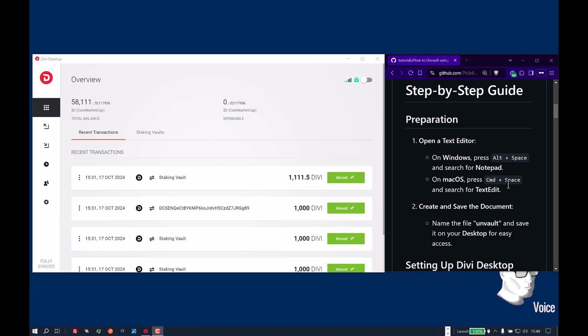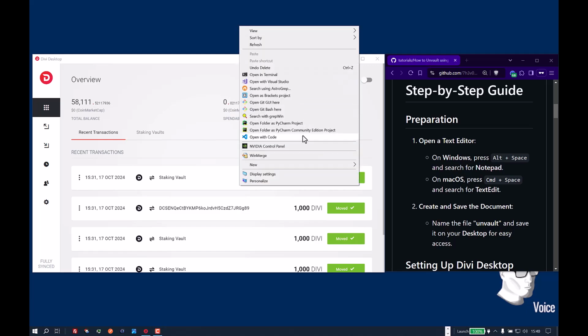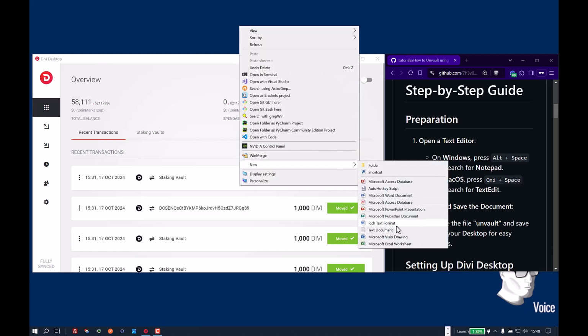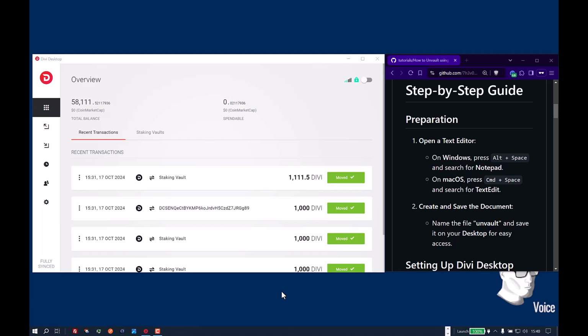So right now, what I'm going to do is I'm going to open up a notepad document on Windows. And I'm not going to use the right click, although you can. So you can see on my screen here, I can right click and say new text document. But what I'm going to do, and I know the Mac users can do this because they can use Spotlight, I'm going to hold down my Alt key. That's down by your space bar usually.